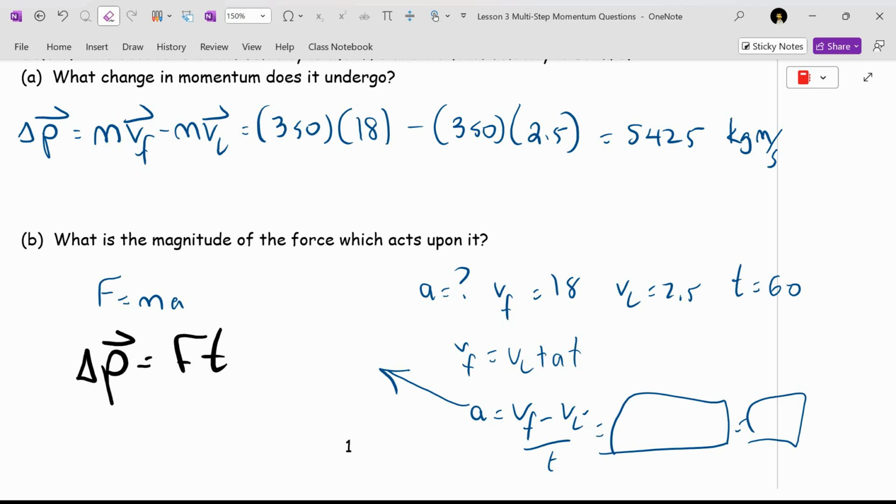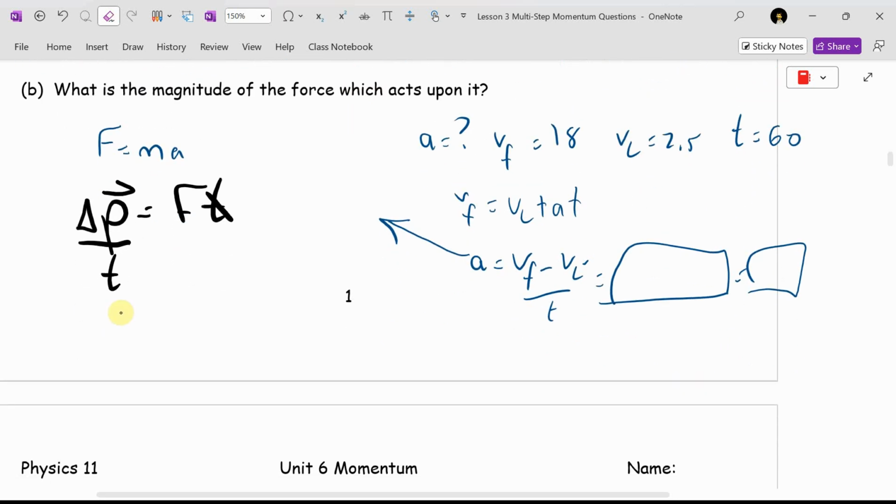Get the F by itself. How to move the T over? Have I got the F by itself? Say it. One line. Not four lines, one line. And so what I'm trying to say to you, Maddie, is the impulse equation is also a nice shortcut. You can survive without it using kinematics and F equals what? MA. And if you're more comfortable with that, Owen, I'll give you full credit. But shortcut. Because, let's keep going.